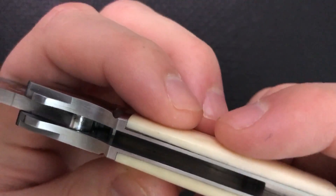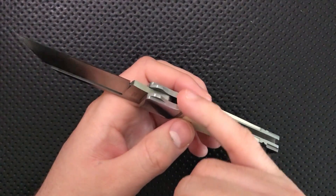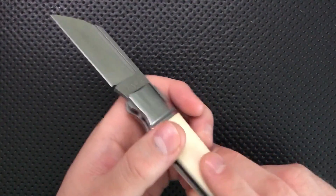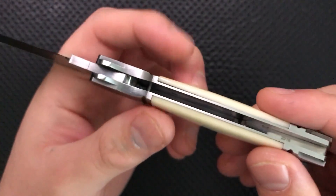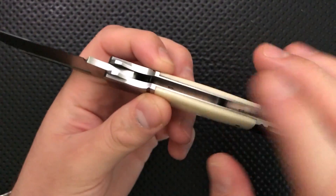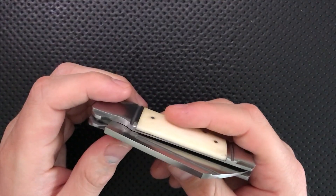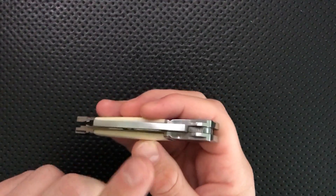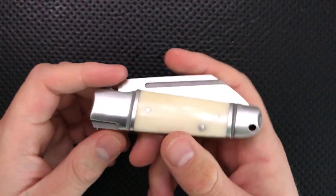Finally on the bad side, there are some pretty substantial gaps right here underneath the bone. The reason this is bad and not ugly is that I don't actually know whether those are from the factory — this is a knife that has been used and carried. Although it had these gaps when I got it, I just don't know. Maybe there was a little chip of the bone popping out, maybe it wasn't quite flush at the factory, but I'm not a big fan of that. That's the only real fit and finish foul I can point to. So: gap with the bone, can't be disassembled, no half-stop, a fuller that traps crud, a little bigger than needed, and not one-hand openable.